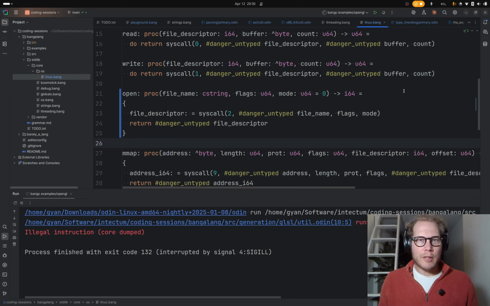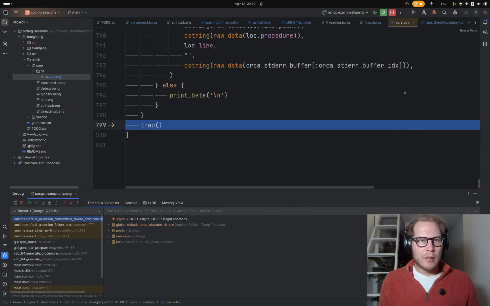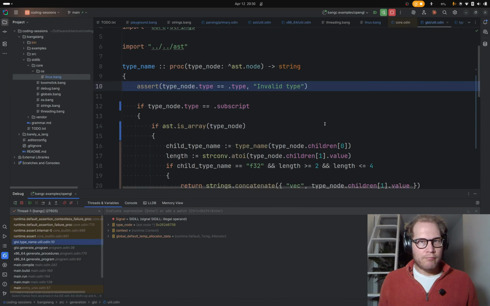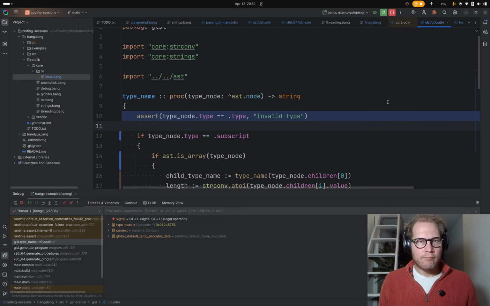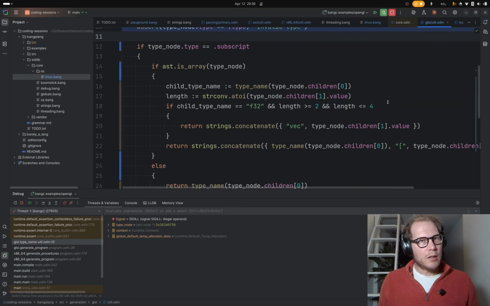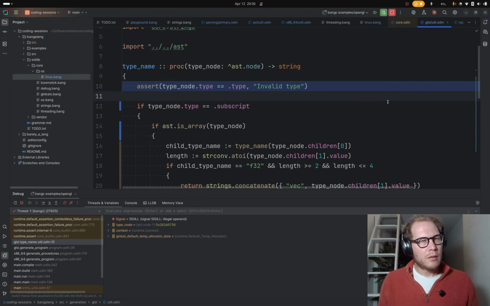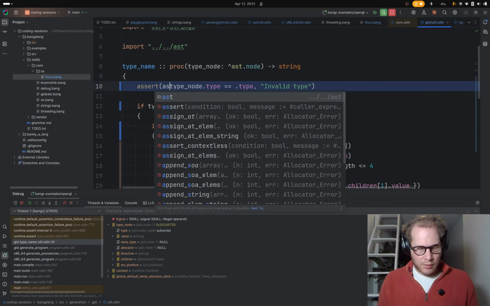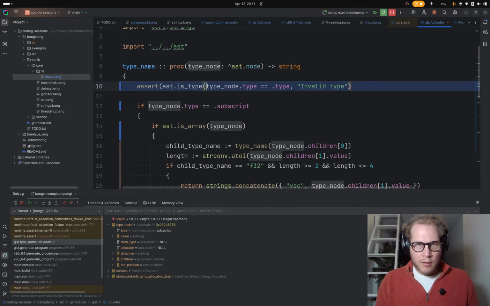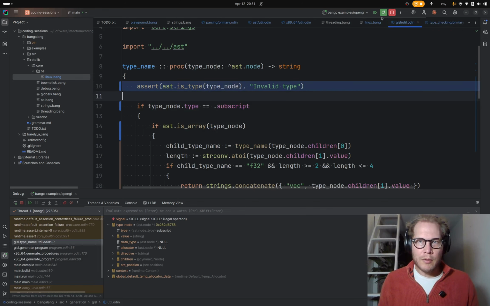Okay, it's not happy. I guess it's a subscript. Yeah. Huh. I'm surprised it could be such a simple condition before. So we just validate that that is a type.